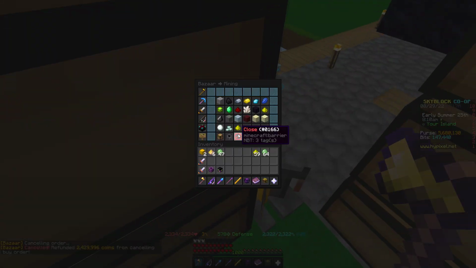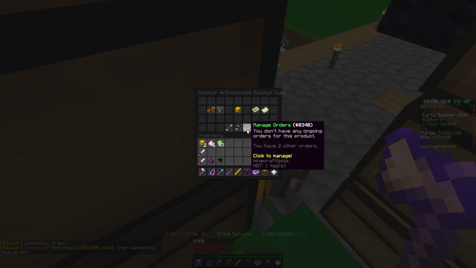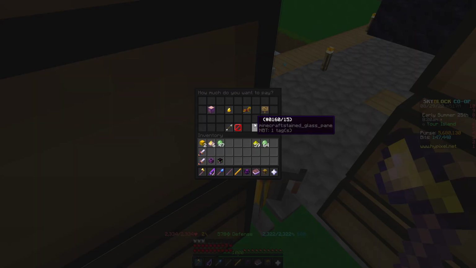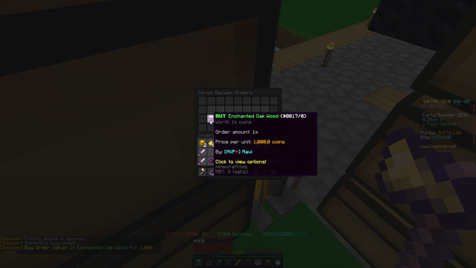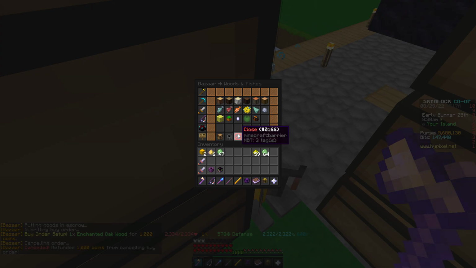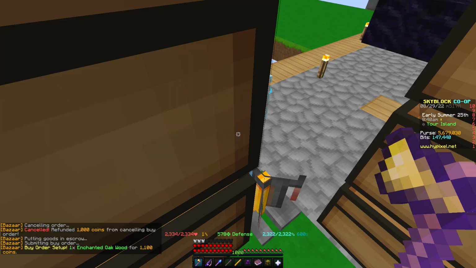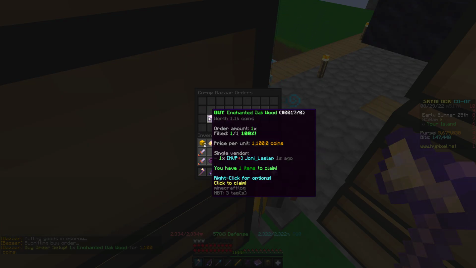The next thing, if you were to flip something, like say, let's get something that'll flip easily. Let's do 1K. So this will insta-fill. So now I have this oak. I bought it for, wait, what? Oh, it won't insta-fill. I put it for too cheap. What is it? Okay, 1.1K. There you go. So this will insta-fill, and I wasted like 50 coins. So now I paid 1,100 coins.